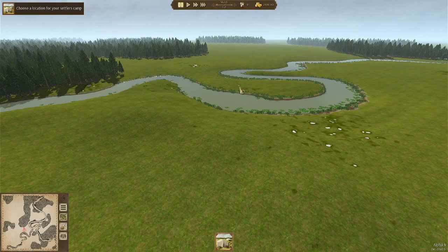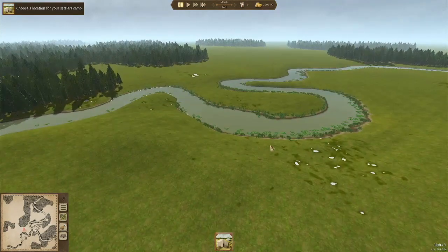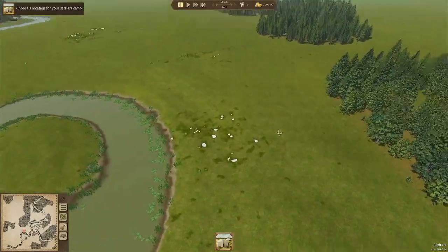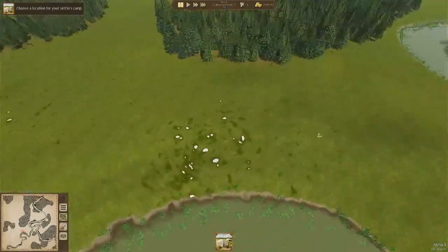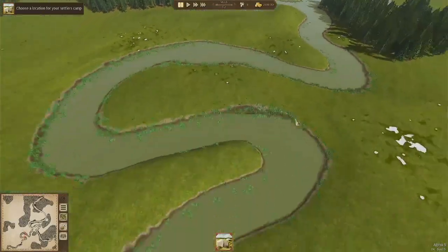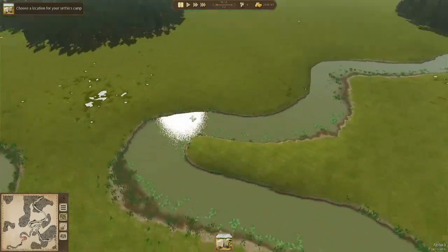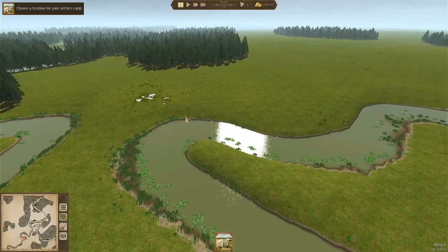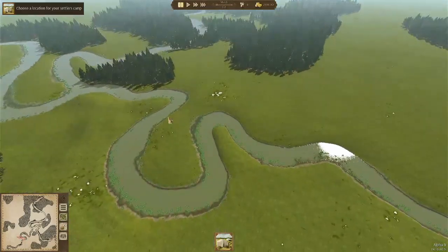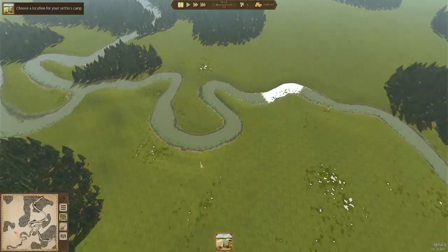It's the beginning of March, and the snow is still melting all over the place. Okay, so we've got to get some houses in. That's our main aim at the moment. Have a look around, maybe come out a bit and have a look around. Wow, it's very windy.